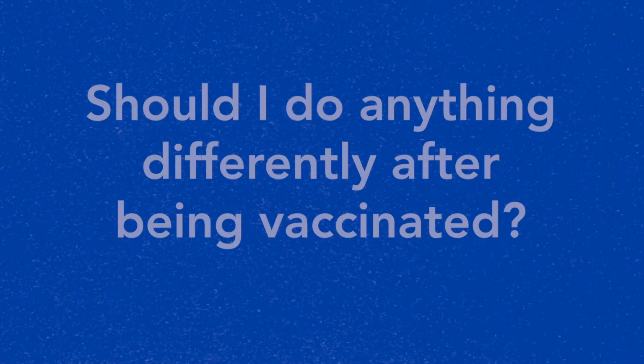As soon as the vaccine is injected into your arm, and within 24 hours, many people feel soreness, redness at the injection site. That means your immune system is already working. However, it takes about 1 to 2 weeks after your immunization for your antibodies to peak and to provide you some level of protection. Your first vaccine doesn't give you the level of protection you need to keep you out of the hospital. It's the second dose that really helps your immune system generate all those antibodies to really protect you.